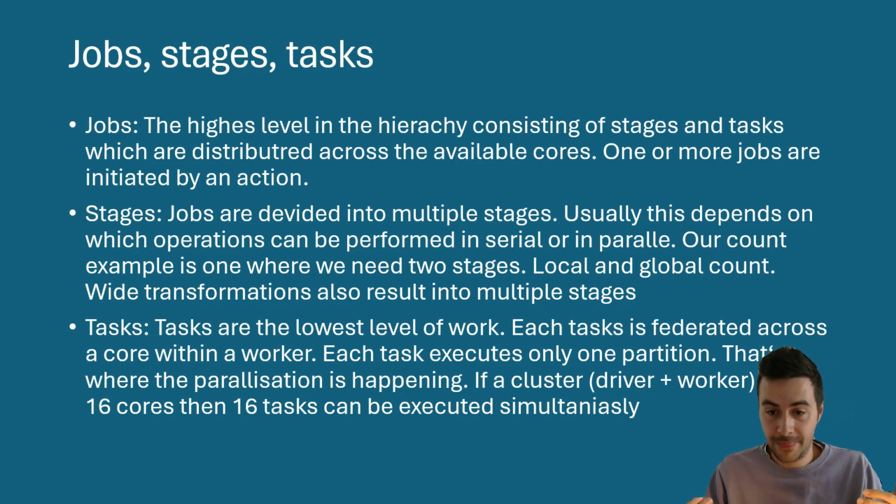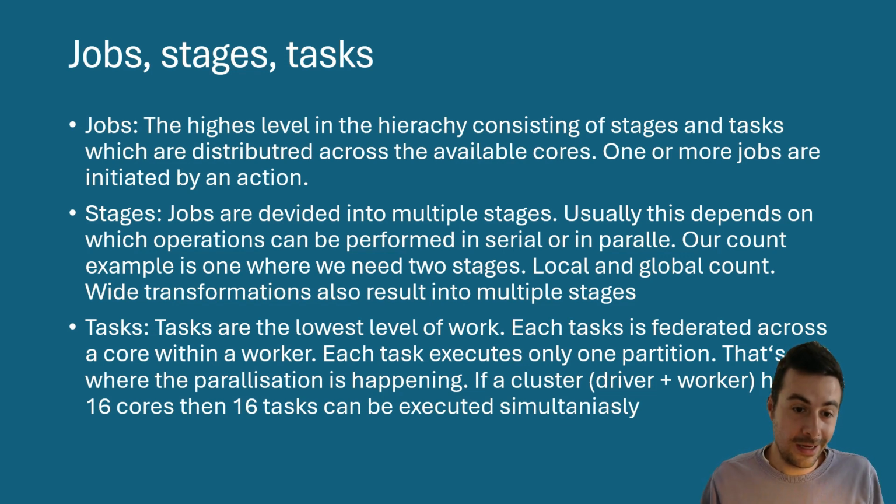So if you have a cluster, like on my computer with 4 cores, you're going to have 4 tasks which can be executed on those 4 cores in parallel. If you now have a bigger cluster with one driver and one or multiple workers with some 16 cores, then it can run 16 tasks simultaneously. And that's where we can easily scale Spark and the execution, just by adding a bigger worker. If we have coded well and we have enough partitions, we can scale quite well and execute everything way faster.